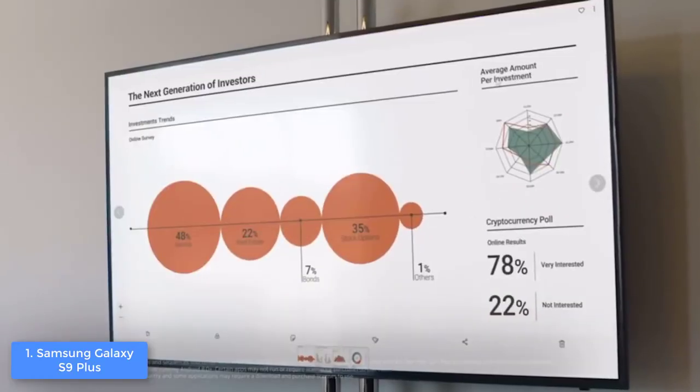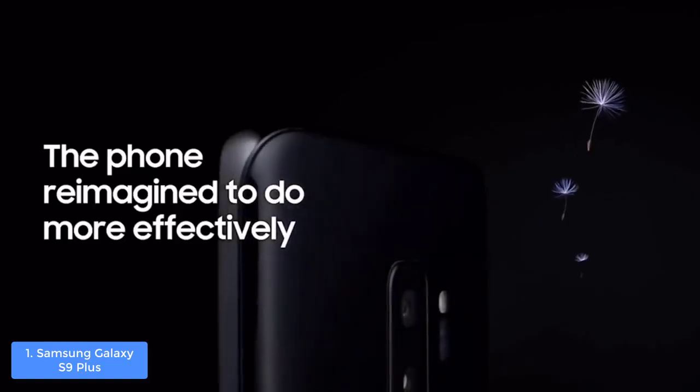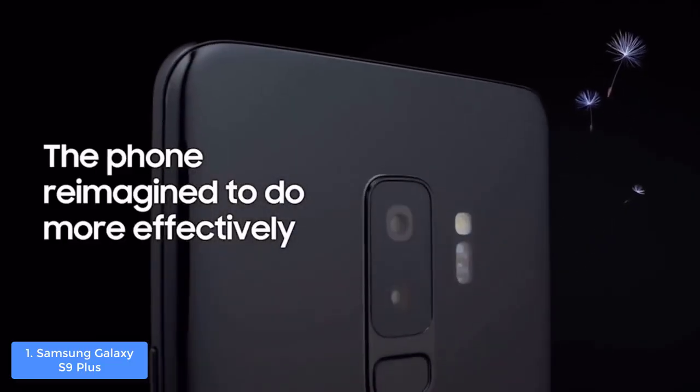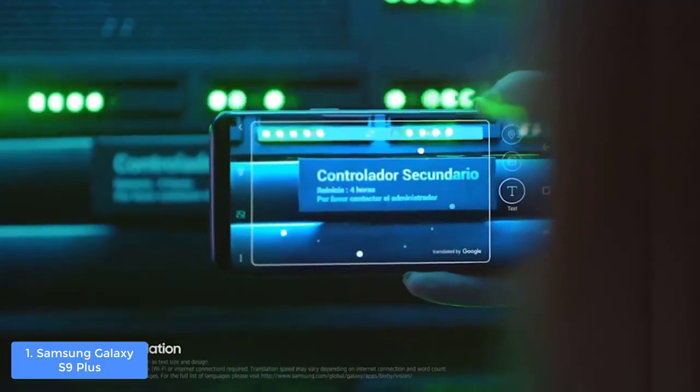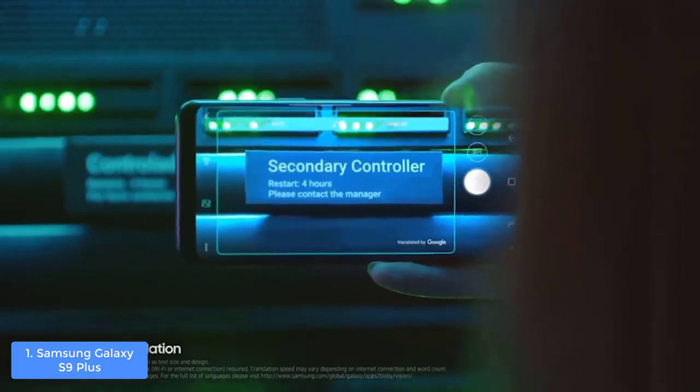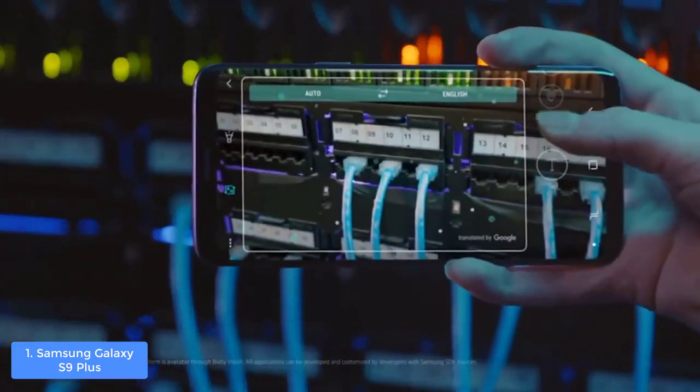Before we end, I'd like to mention that the 3500 mAh battery can last during your whole day, however, this isn't fixed, since everything depends on your actual usage. Overall, the S9 Plus would be a great choice, due to the fact that it is fast, looks beautiful, and the audio and camera quality are indeed overwhelming.